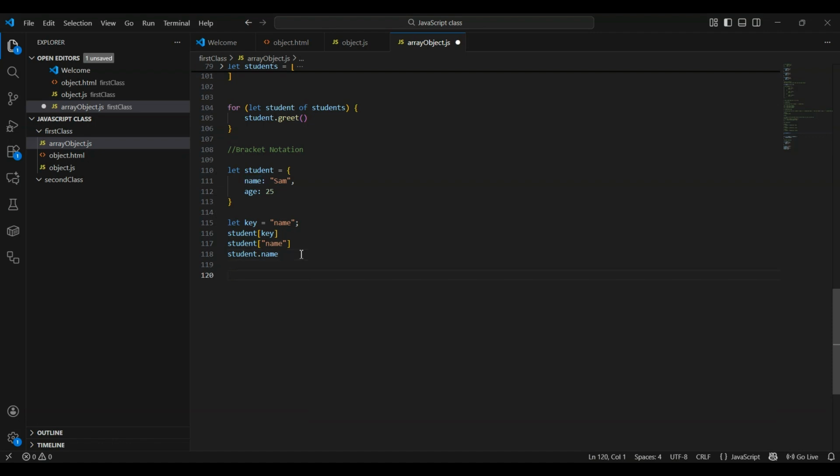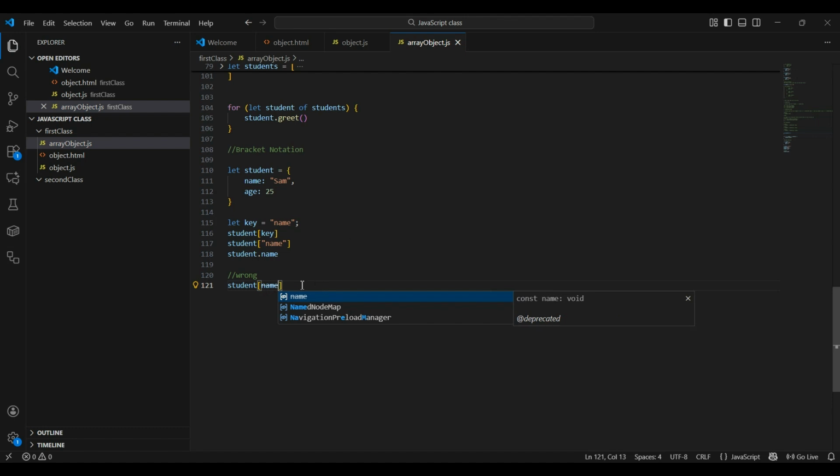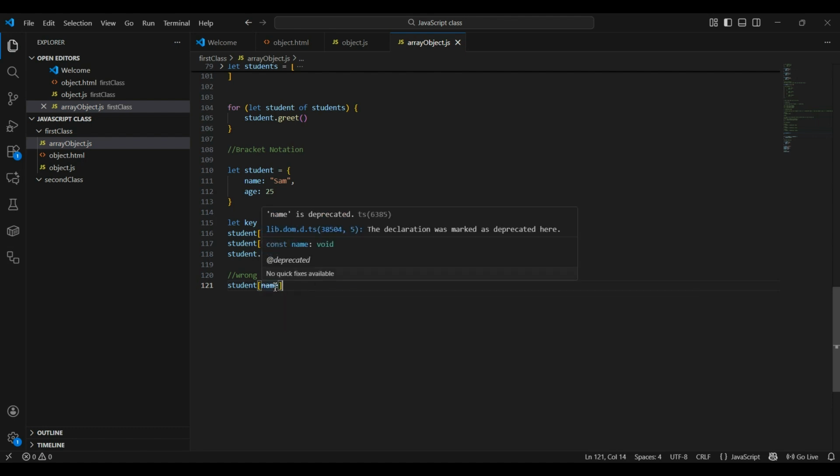Now let's move on to why this is wrong: students and trying to access the name directly using the bracket notation. First, you see it throws an error, name is duplicated, which is related to JavaScript itself. But aside from that, JavaScript here thinks the name is a variable. If there is no variable called name, it breaks.